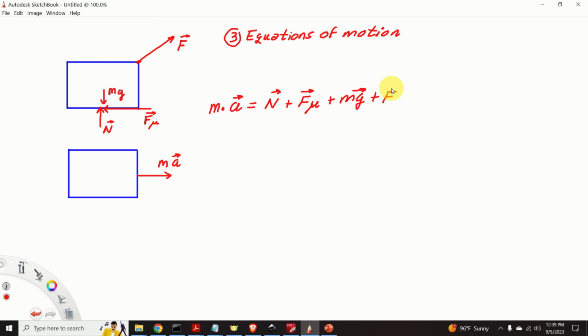You should note over here that this equation is actually a vector equation. Later on, we will introduce projections of this equation. Here, it's very important to observe the following. Obviously, the acceleration vector only has an x component. That is, we can write the acceleration vector as ax times the unit vector I of the x-axis. So this is the unit vector I, and this is the unit vector j.